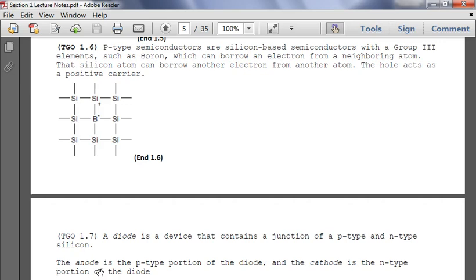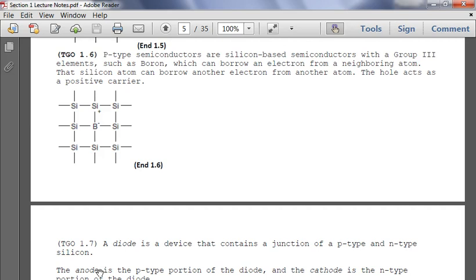Phosphorus is a word. I mean, it can be used. The two most common are arsenic and boron, just because of their proximity to silicon on the periodic table. They're the ones that react the most. You have the highest creation of holes and electrons, and you also have to worry about atomic weight because you want to make sure that it's light. Especially when you're using computer chips and phones, power consumption, heat, area, and weight come into play. So if you're using a very heavy element to do this, it kind of takes away from it.